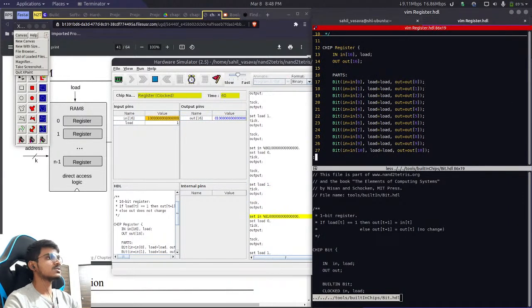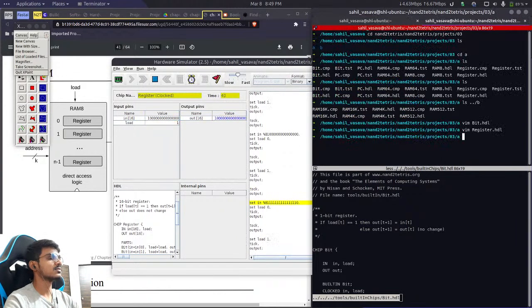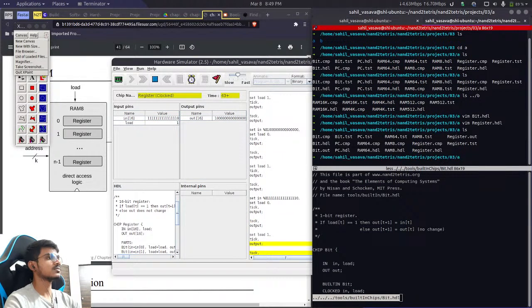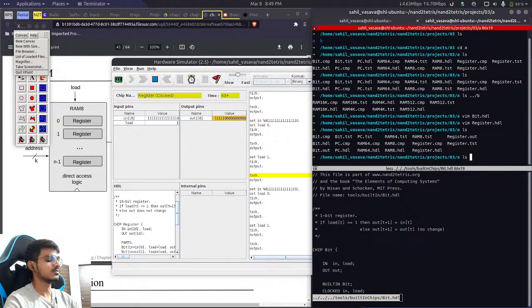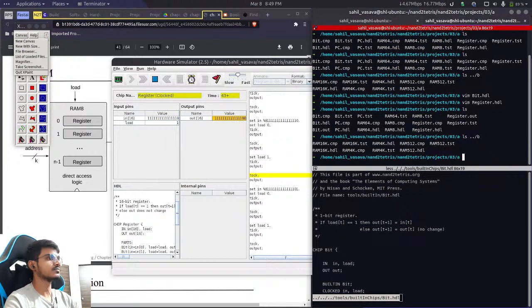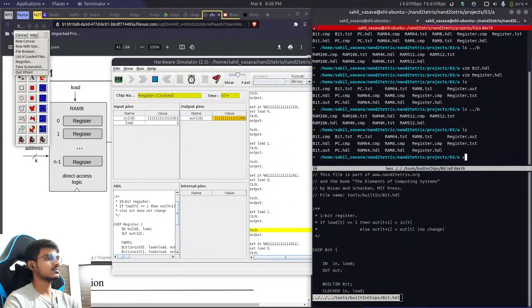Let me close this register HDL file. We want the HDL file of RAM 8.